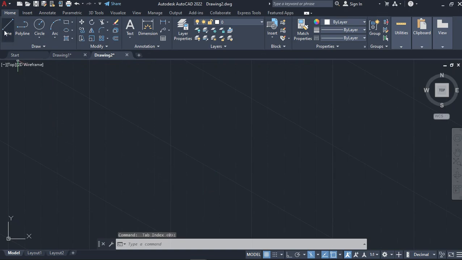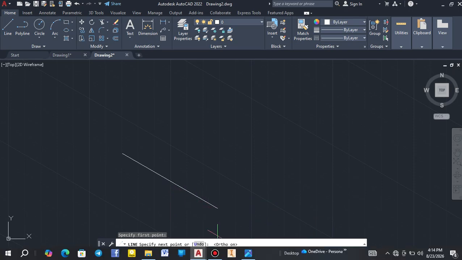Then click on line and click somewhere around here. The line is not straight, so click on ortho, make it on, and let's see the size.